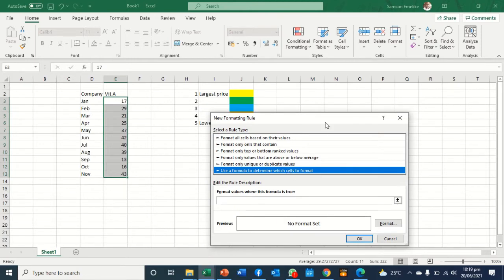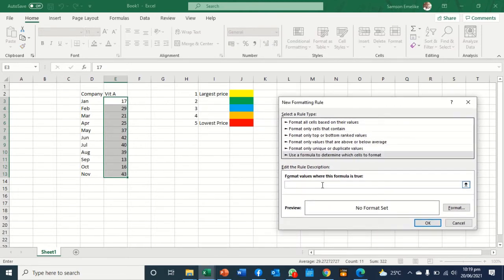I am going to use a formula called LARGE. Because this is a column, we will only lock the column and leave the row, so that it can check through the rows. So I'm going to remove the $ in the row, and I'm saying this equals LARGE. The function LARGE determines the first largest if you say 1. 2 is second largest. 3 is third largest.